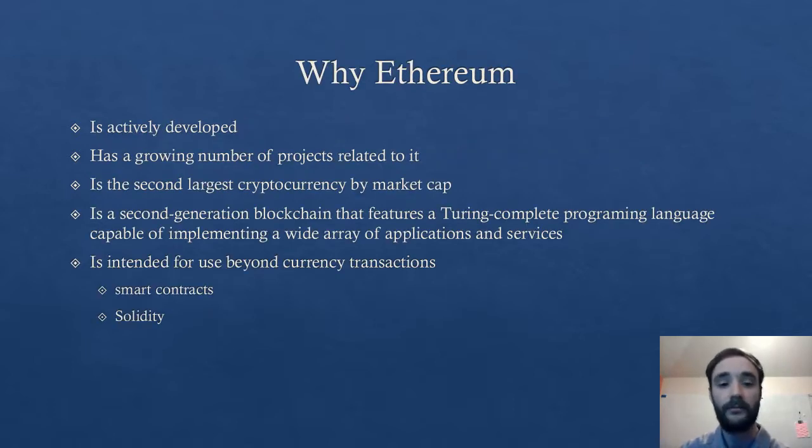So why Ethereum? Well, one, it's actively developed. It has a growing number of projects related to it. It's the second largest cryptocurrency by market cap, and it's a second-generation blockchain that features a Turing-complete programming language, meaning that it could potentially implement any service, and it is intended for uses beyond currency transactions because of smart contracts and its programming language mentioned before, which is Solidity. Together, they make it an interesting case to look at in terms of how we can keep users safe.